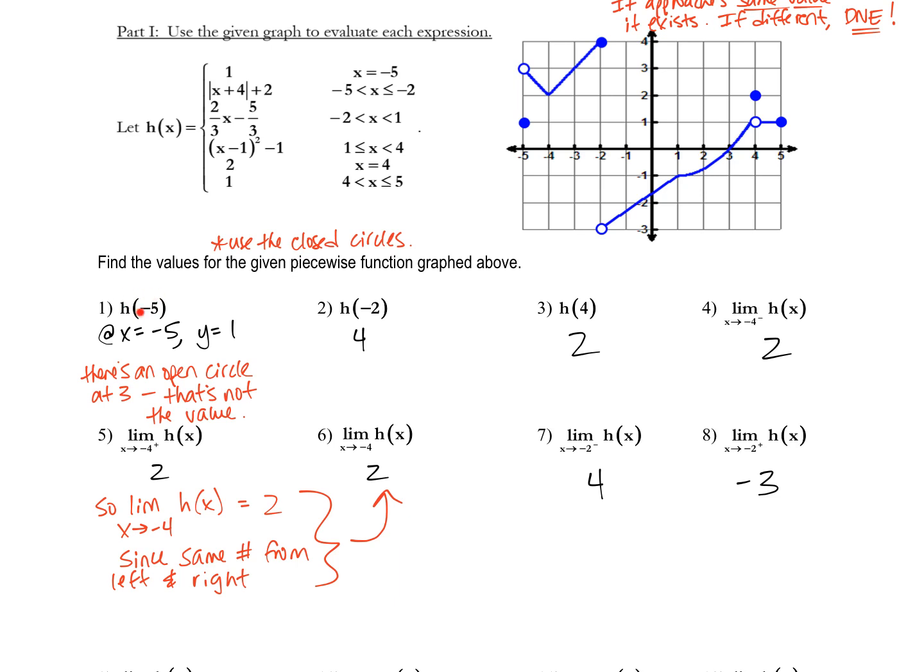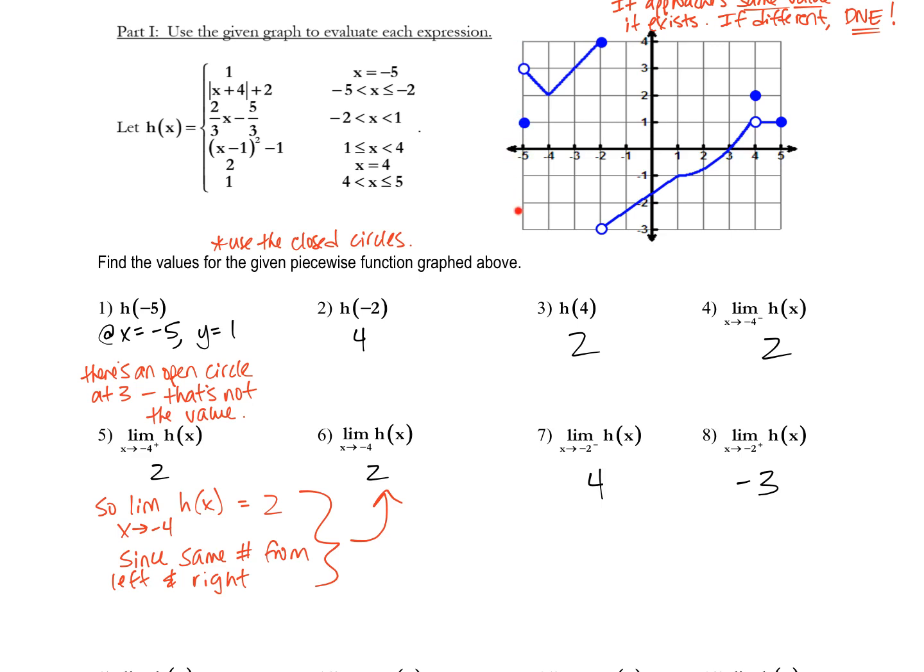H of negative 5. Why are they using h? Because they define this function as h of x. And remember, this number in the parentheses is the x value. So I am looking at this graph, which looks super crazy, that has a bunch of different pieces on it, and I am looking at the x value. This is an x value right here, the negative 5. What is the y value? So I'm going to find x equals negative 5. X is negative 5 is right here.